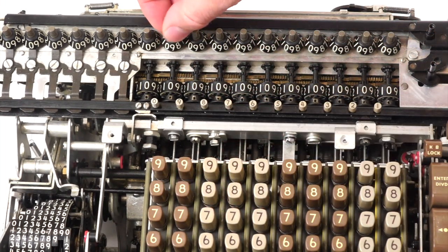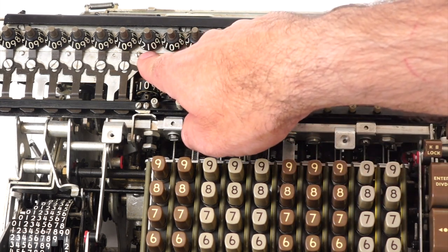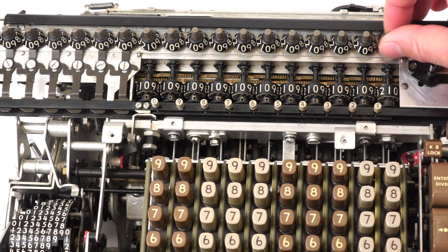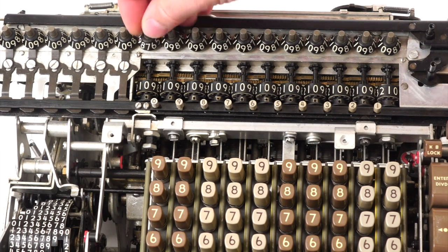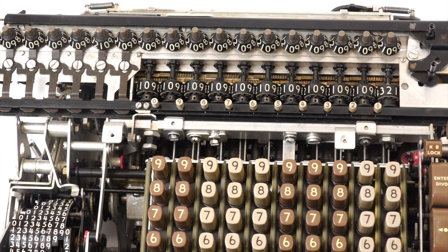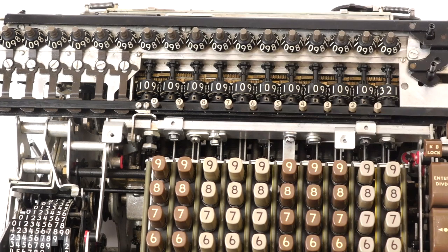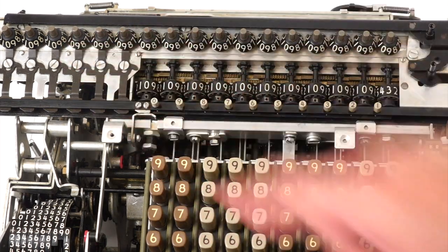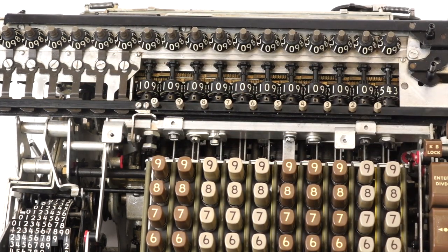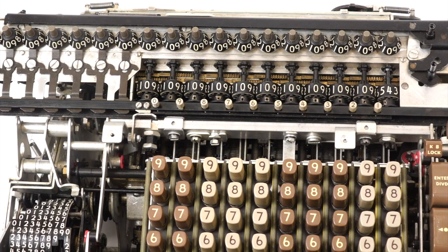So you expect that if I add 9 to these 10 units, it would add one to the next — and it did. So this number got a carry. Let's see how far it goes. Still doing it at 11, 12, 13 digits. So 13 digits still works. 14 digits — still works. But see if it carries to the 15th digit — and you can see, it did not. It's all zero. So it stops propagating at 14.